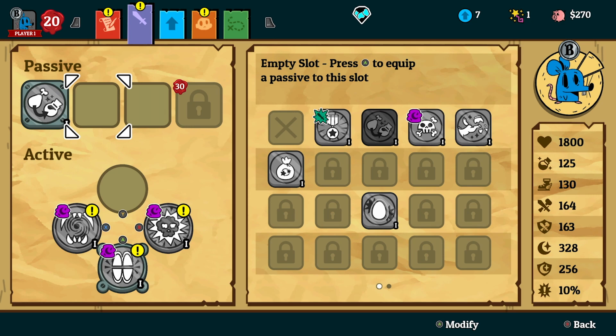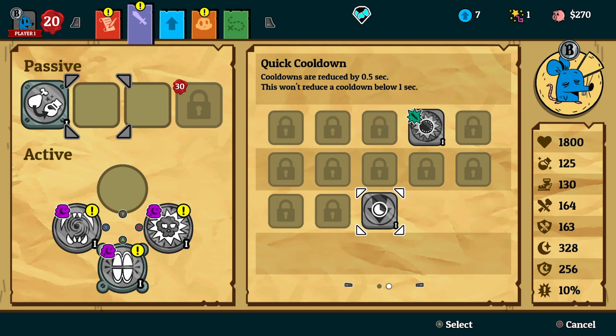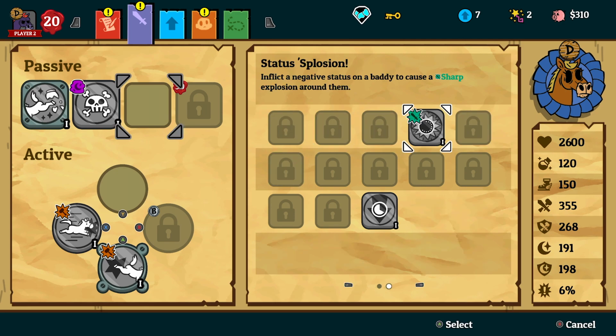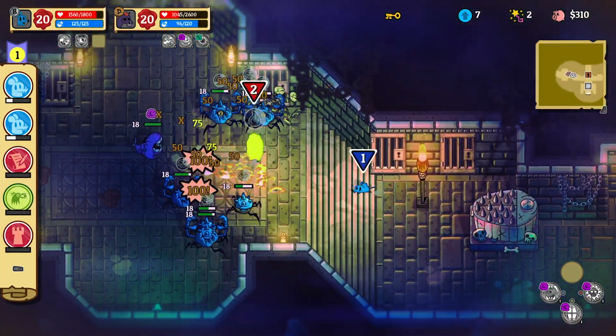Like, I can equip Quick Cooldown, which will lower the time it takes to use Detonate Poison again, so I can use it more often. And I can put Stat Explosion on my horse, so that I trigger an extra explosion immediately when poisoning enemies. Two explosions per enemy sounds pretty good to me for sure. Oh yeah.